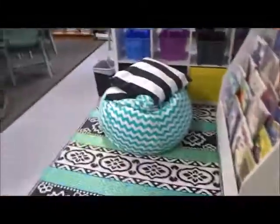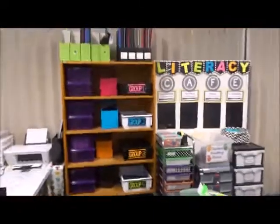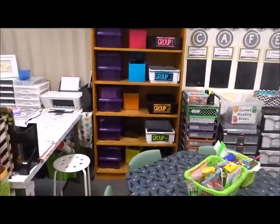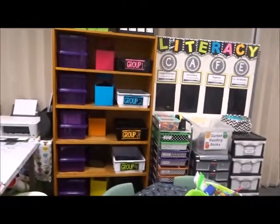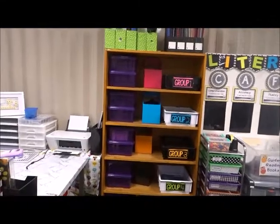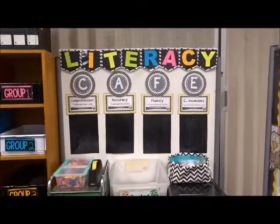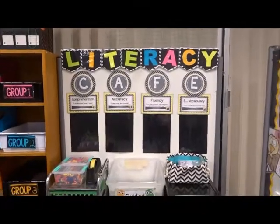That box way down here is news magazines for art. Coming around here is my literacy area - I have groups one, two, three, four, and five. In the black boxes is where I put their workbooks; into the colored boxes go the books they'll read or any activities. The purple boxes on the side will be filled with hands-on activities and games they can use during literacy if they finish anything in a rotation. I do two rotations at a time, and I also do my CAFE.